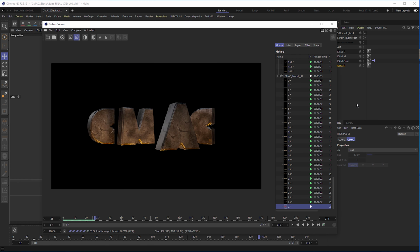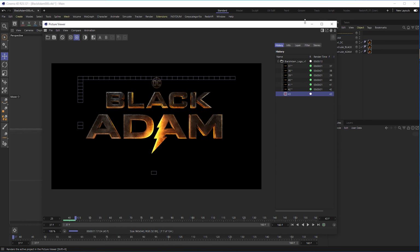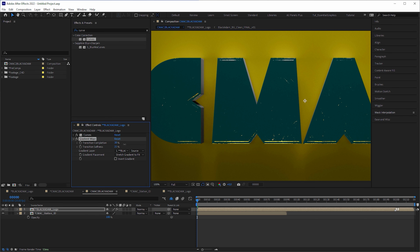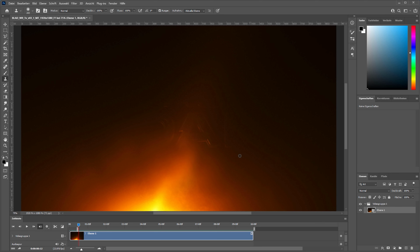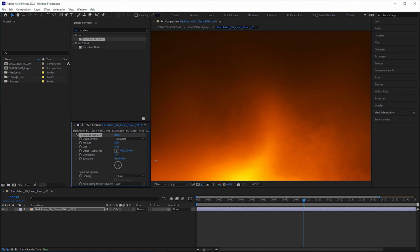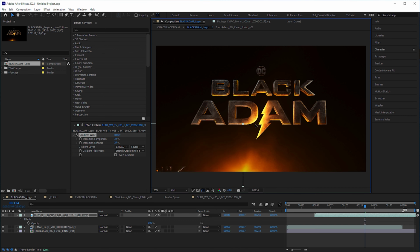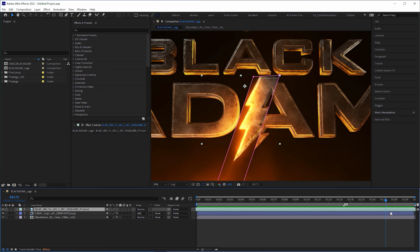Because I used fake 3D materials, the animation rendered in a blink of an eye. One sequence for the morph and another one for the Black Adam logo. In After Effects, I blended them together with a gradient wipe. For the glowing backgrounds, I clone stamped a still from the original animation in Photoshop before I simply animated a turbulent displace effect on it to fake some smoke and heat distortion movements, as I didn't want to waste time looking for proper smoke stock footage. It also could have been easy to recreate the glowing flash stroke, but I thought that you can never beat the original glow. So far, my version looked very close to the original.